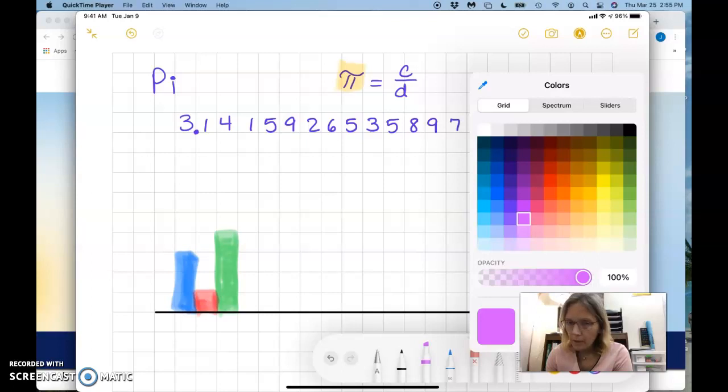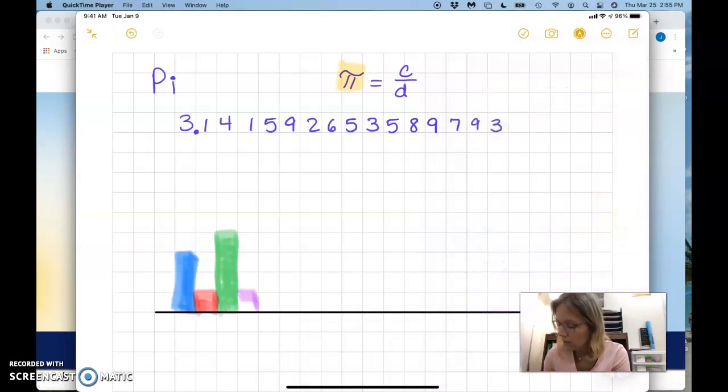And whatever number is up there, notice how I wrote 1 number in each square of my graph paper? That's on purpose because every square is going to be shaded whatever the number is in that square. So the next square has a 1 in it. So I'm just shading 1 square, and you're just going to keep going. 5. Okay, and so you're making this representation of what pi looks like visually on a graph, the decimal of pi.